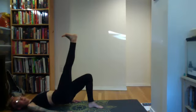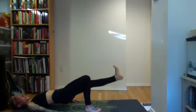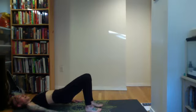Other side goes, shifting to the right, take the left leg in and up. Flex to lower, point to lift. Flex to lower, point to lift. Last one like this. Now point and hold, keep the ankle pointed, lower the leg down, flex the ankle and lift back up. Point to lower, flex to lift. Last time, flex to lift, and then replace the foot, and let's roll all the way down through the spine.